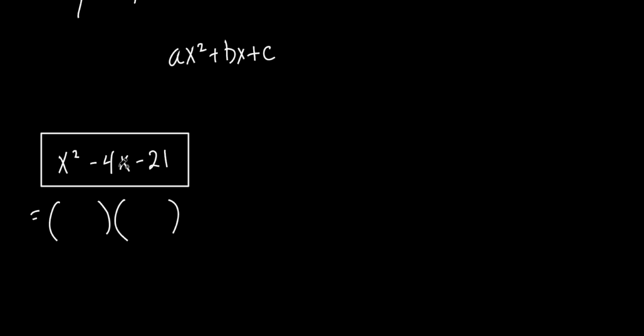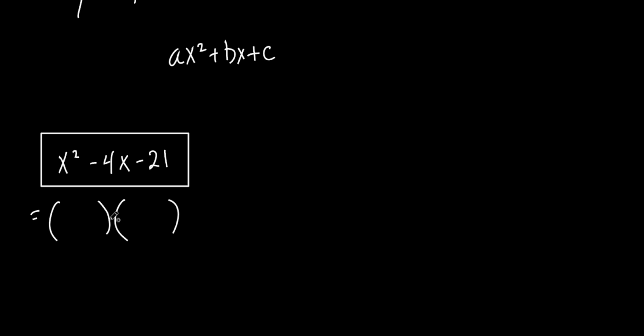What I want to do is I'm going to give you something that looks like this, and I want you to tell me the two factors of this. All right? It's kind of like backwards distributive property or backwards FOIL method. I don't know if any teacher said that to you or not. A lot of teachers would say that.